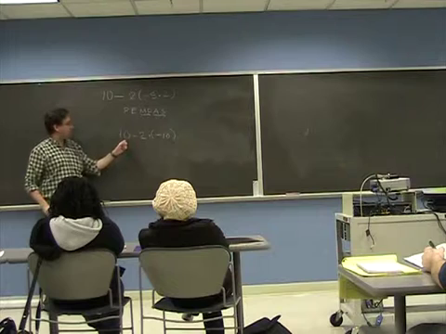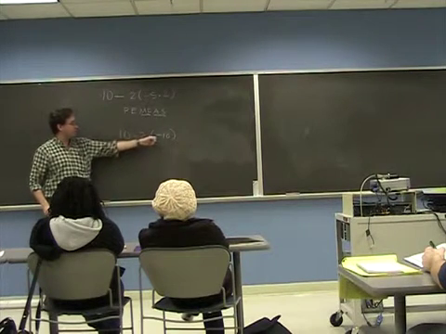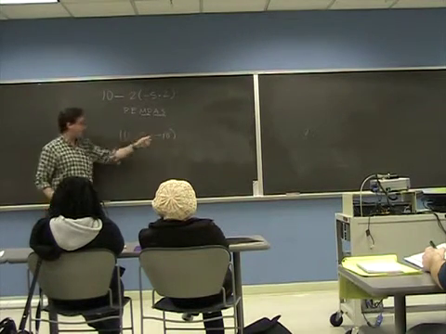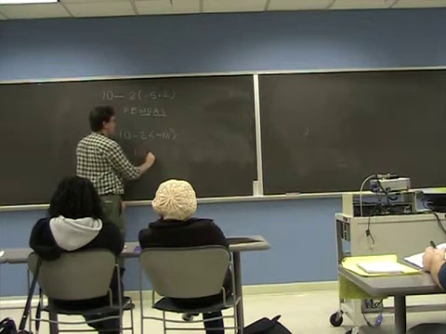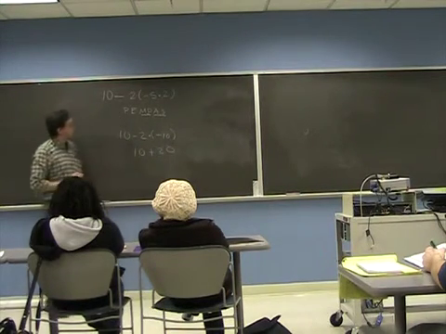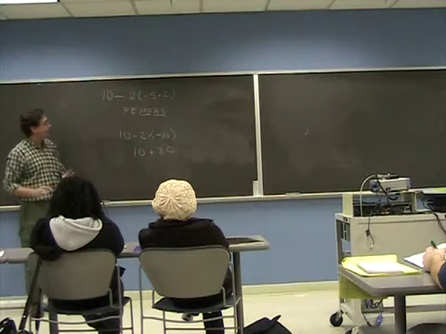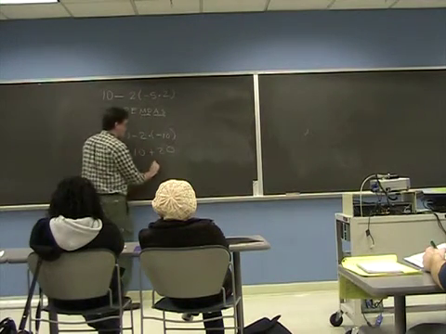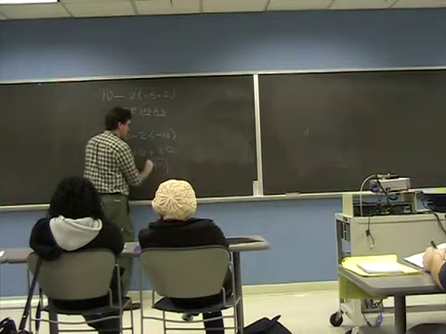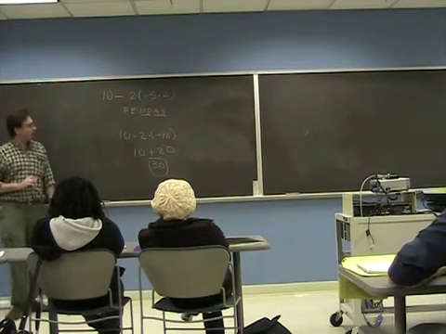So what would I want to do first? Take the 10 minus the 2 or the 2 times the -2? Yeah, so take that times that, so I'll get 10 plus 20, because -2 times a -10 will give you a +20. And then the last thing to do is just add them together. So that should be 30. Okay, so is everybody okay with that?